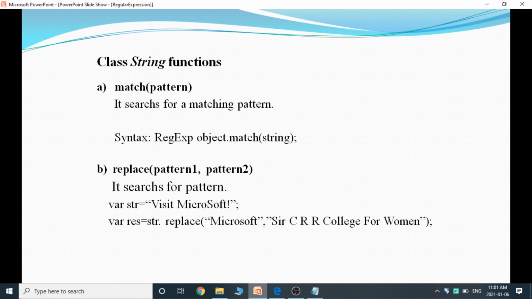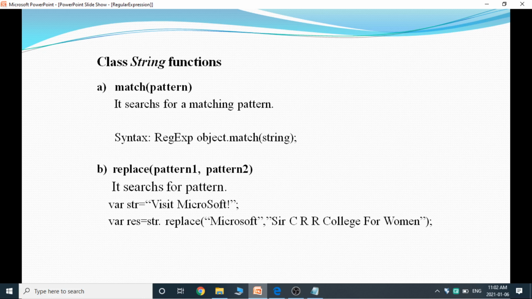For example, RE is our object name dot match of a particular string like ABC, or script, or pushing. Whatever string we want, we can search with the match method. Next one is replace. Replace of pattern 1 comma pattern 2. It also searches for the pattern and replaces if the search is successful. It replaces pattern 1 with pattern 2.